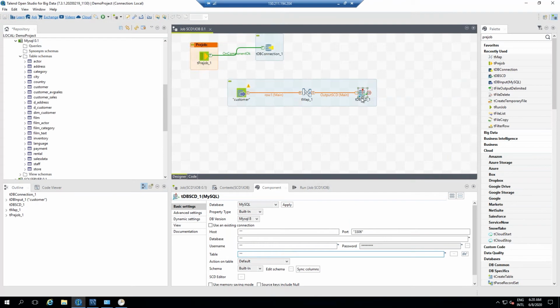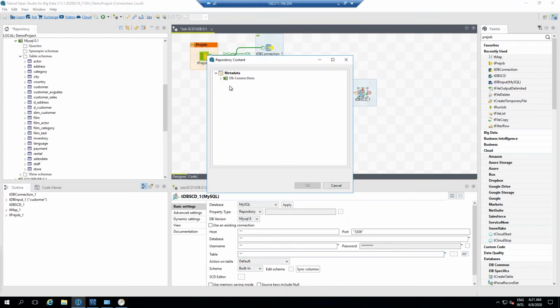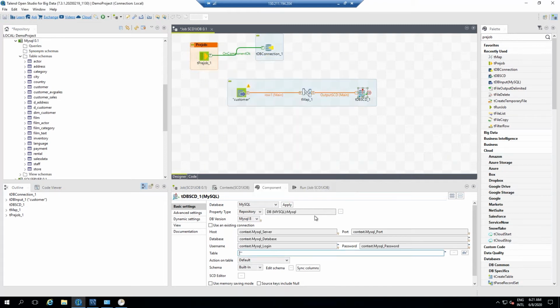But now I have to specify the connection. First of all, I will take the connection from this. Sorry guys. I'm going to take that connection, and these details have been added.